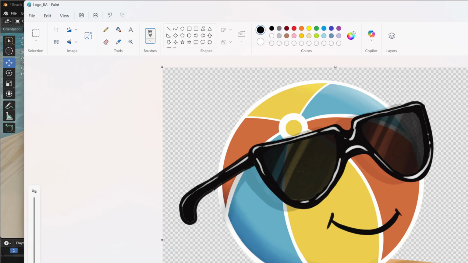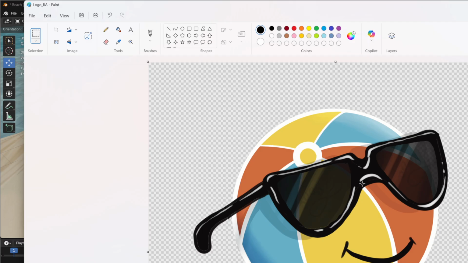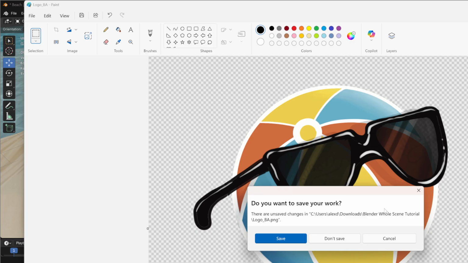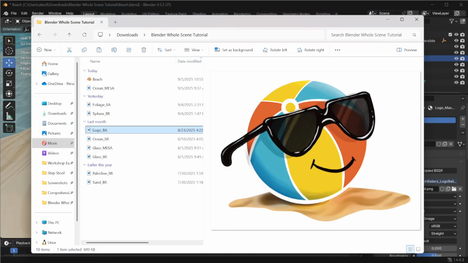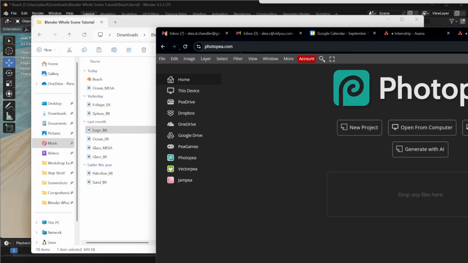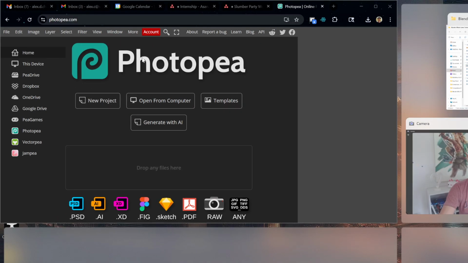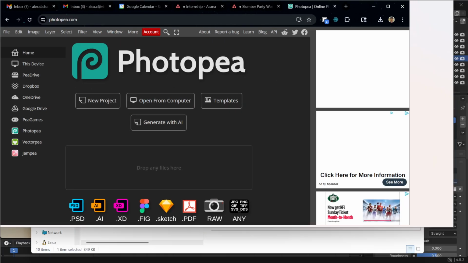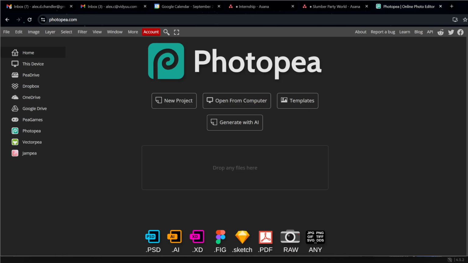I do wish I could move him around. I don't know that I can, because I don't use this very often. Oh, I could have gone this way. I could have gone that way. Okay, I don't actually use this tool anymore. I used to use Paint a lot, but recently I've discovered photop.com, and I've been using it because it's surprisingly like Photoshop. And I'll scale that over so the ads aren't in your way.